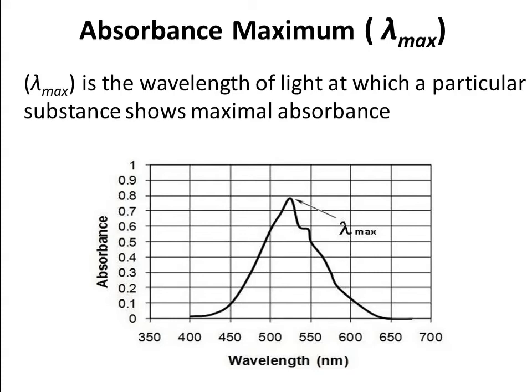To do this, the absorbance of a sample is measured at several different wavelengths, and the data is plotted as absorbance versus wavelength. And using this plot, we can easily see that the absorbance for this substance is greatest at about 525 nanometers. So a wavelength of 525 nanometers would be used in any subsequent spectrophotometric analysis of this substance. And in lab this week, you'll do a preliminary experiment in which you'll plot an absorption spectrum to determine the lambda max for a sample.